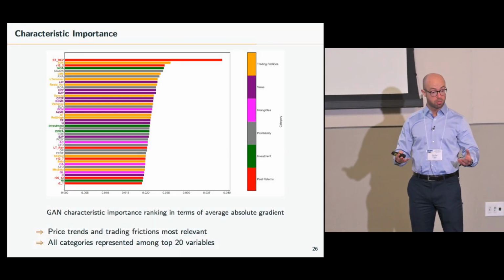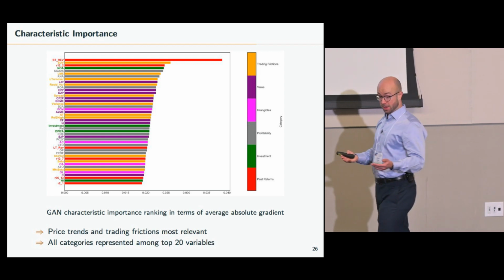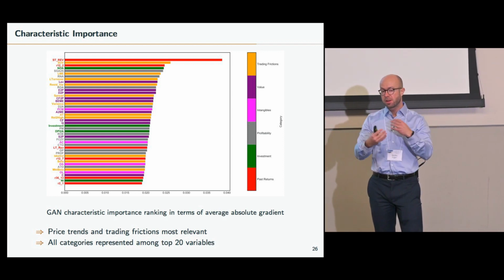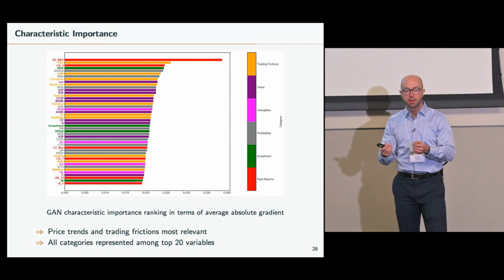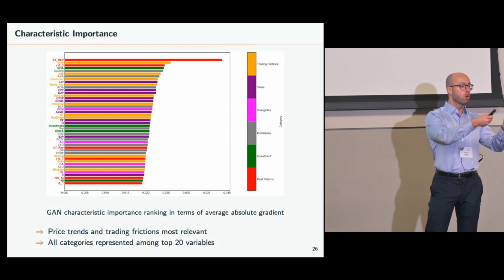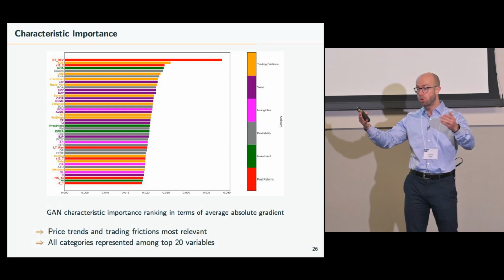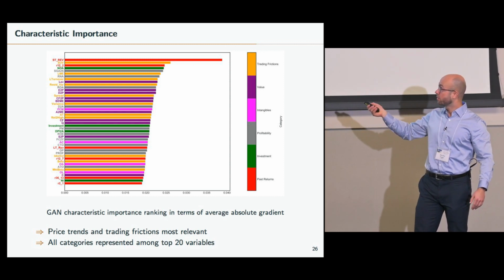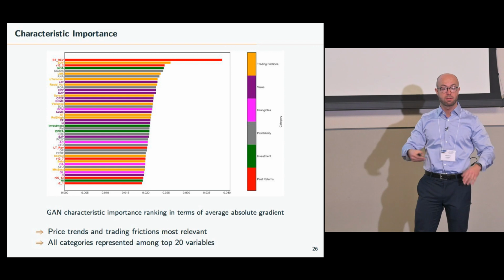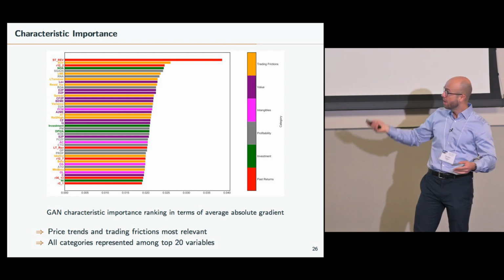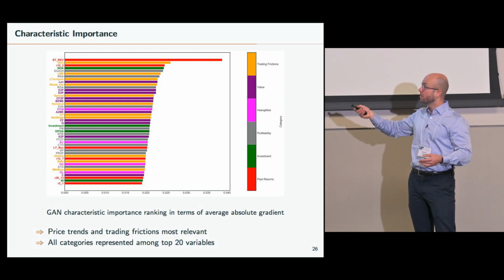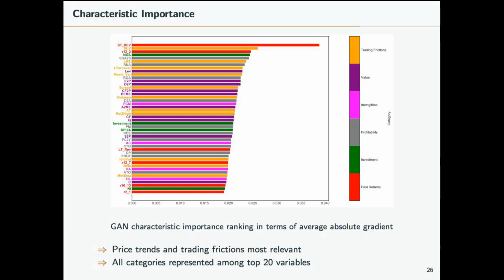Well, we can look at what are the variables that are important in our SDF. Now, we have a nonlinear model, so it's a little bit harder to talk about which variable is important. If I had a linear model, I could look at the slope coefficient. Higher slope should imply, after some normalization, a higher importance. So what I'm using here is the so-called average absolute gradient, which is a generalization of a slope. Higher average absolute gradient means a characteristic has a higher impact on my SDF weight.